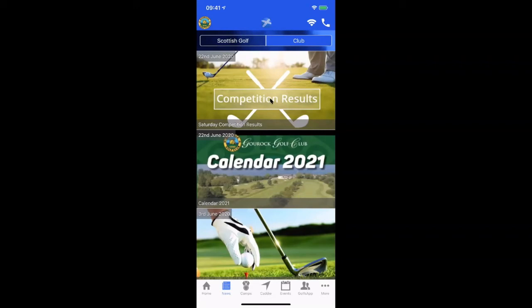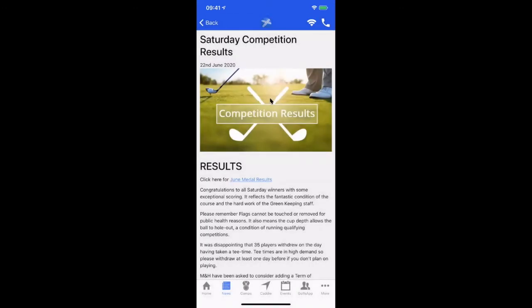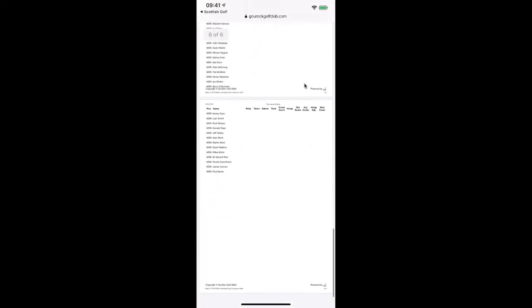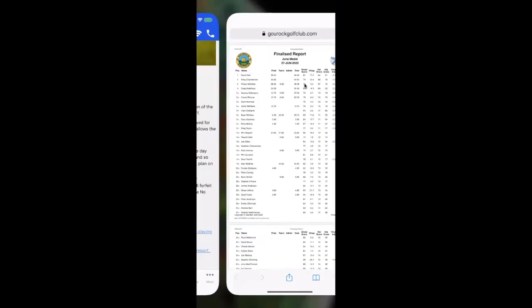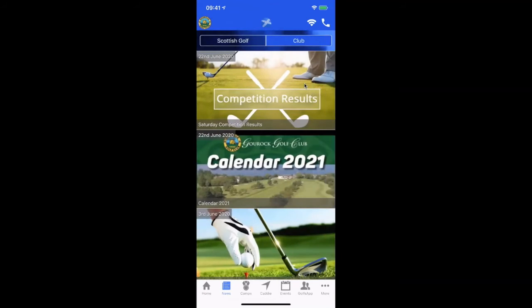We have done a captain's newsletter in the Cruden Bay News as well, so you can click on that. You can see it in there. And if I click on the results, I was just experimenting with it. That's a PDF. And that's the results with the money and the handicap adjustments. So instead of posting the handicap adjustments on the notice board, I've posted it in the news feed. And it's complete. It's the whole 196 players that played on Saturday, and they can see what their handicap adjustment is there. They also get an email, by the way, telling them what the result and the handicap adjustment is. But for peer review, that's quite a good thing. So we've started doing that by using the news feed at the bottom.